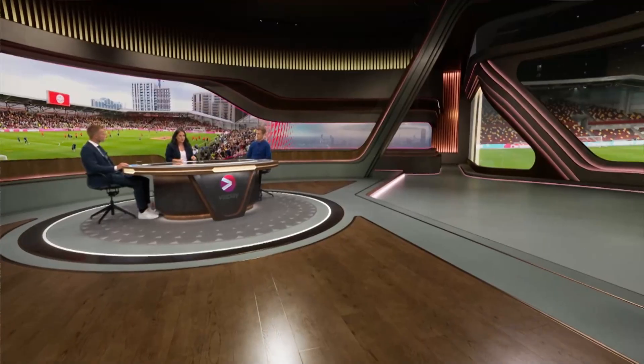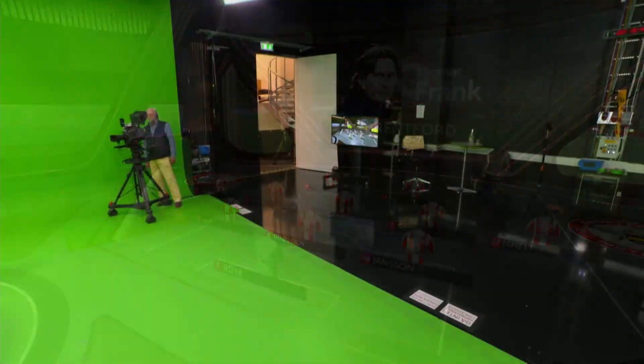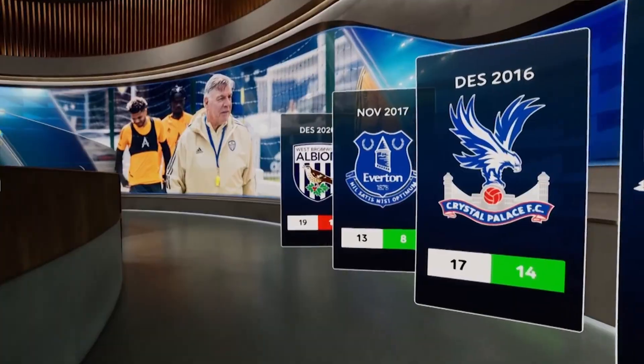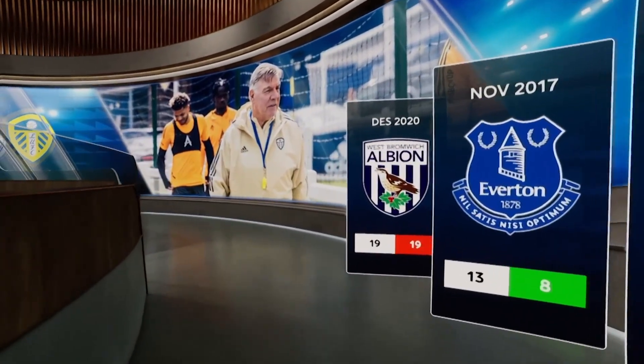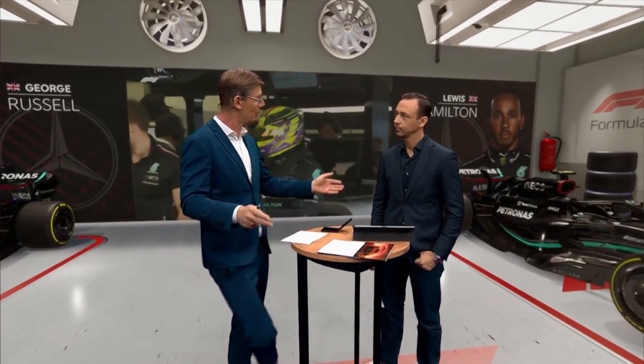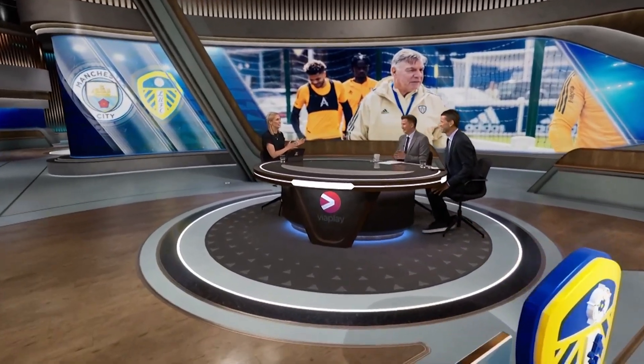Ultimately, the set's design was finalized and we successfully achieved our goals. NEP The Netherlands and Creative Animal delivered an outstanding recreation of the set in Unreal Engine while maintaining performance. The design was done, but we also needed assets to enhance our storytelling capabilities. The set environment was incredibly important to get right — it is the foundation for the viewing experience. We strived to get it as photorealistic as possible, so that viewers would simply accept what they saw instead of zeroing in on details that might look slightly off. Perfection is difficult, but the true suspension of disbelief was something we felt was achievable.